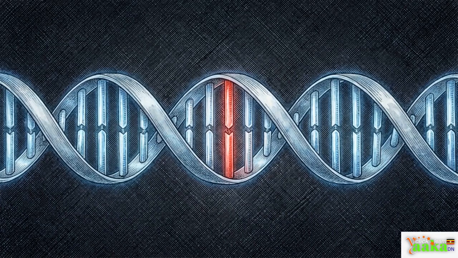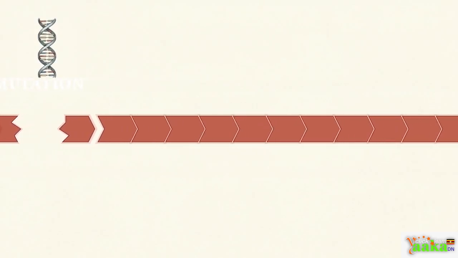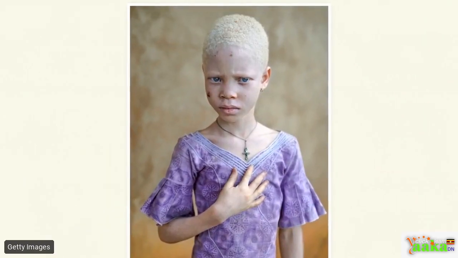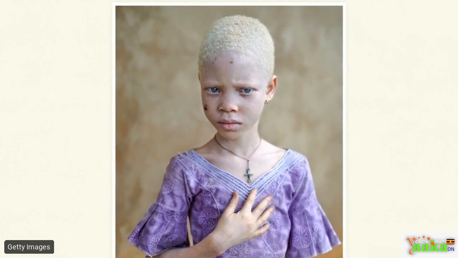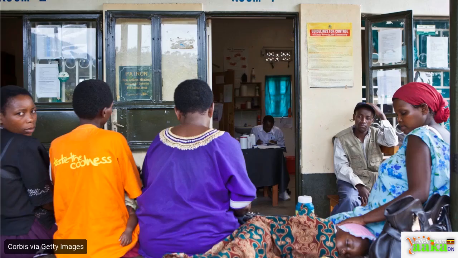Occasionally, a sudden, random change occurs in the genetic code. This is a mutation. Some mutations are harmful because they break a vital recipe. In albinism, a mutation prevents the body from making skin pigment, which protects us from the sun. Other mutations cause internal diseases. Sickle cell anemia is caused by a recessive allele that changes red blood cell shape, leading to serious health struggles.